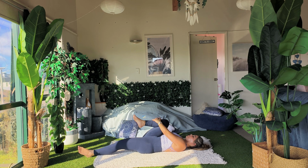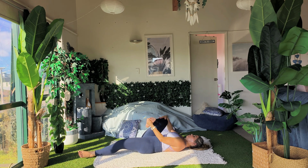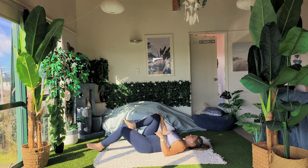Taking a deep breath in as you feel the tummy muscles press towards the top of the leg, and exhale out. Just starting to slowly cross the knee sort of about halfway across the body. So it's just a little kind of move of that knee to the center line, and then you are bringing that back and then starting to just open out that hip. The knee comes out to the side and you can hold on to somewhere on the leg, finding a nice openness through the hips here, or the hip on that side.